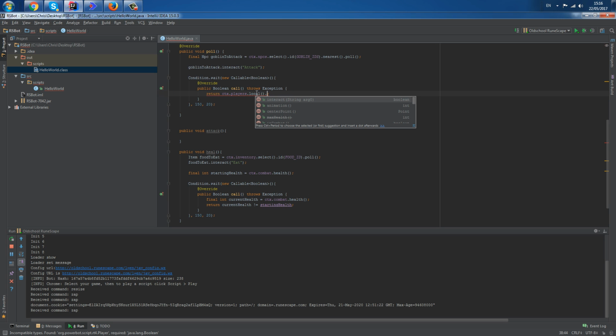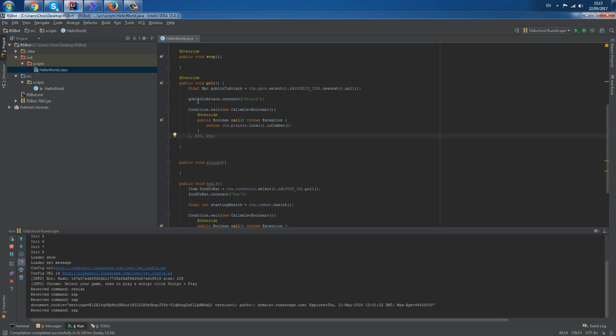And then let's have a look what methods we've got. So interact, nope. Animation, nope. Combat, nope. No, sorry. Center point, nope. Max health, no. In combat. So if we're in combat, then you return. So we click this, and let's wait a little more than 3 seconds. So 4 seconds. We're going to try 20 times every 200 milliseconds to see if this is true. And then when it's true, we're going to return back, and that'll stop us spamming attack.